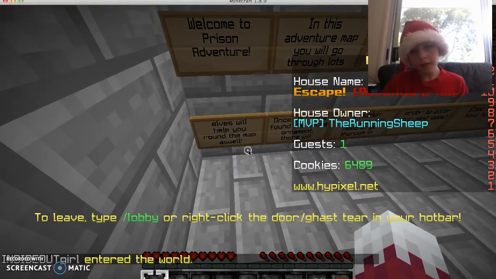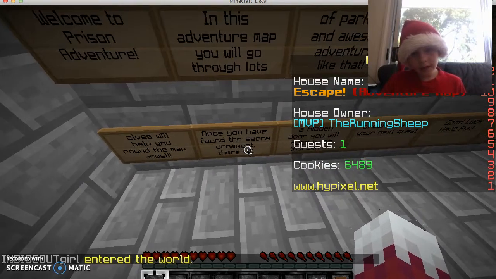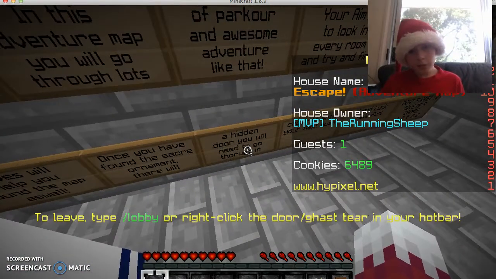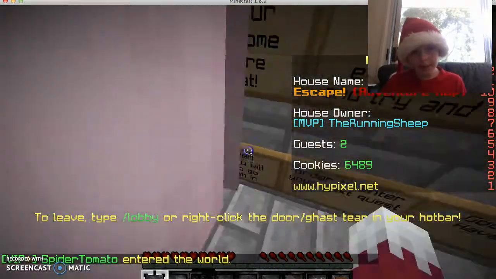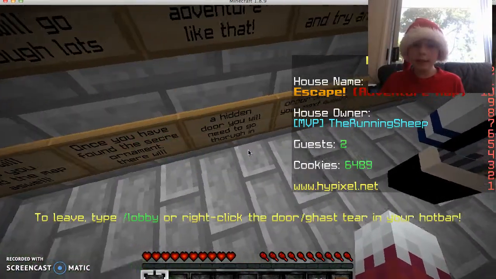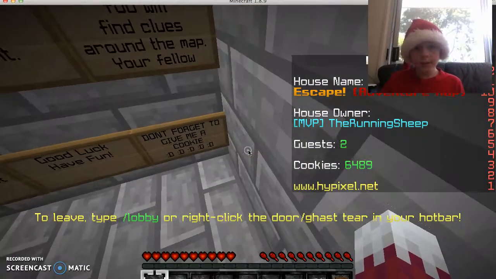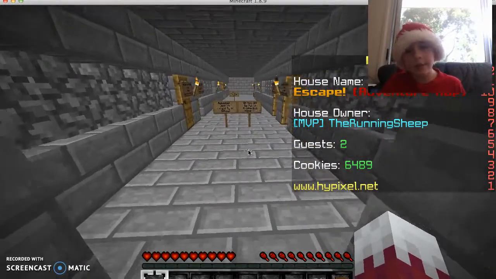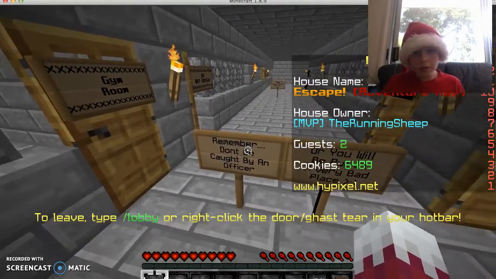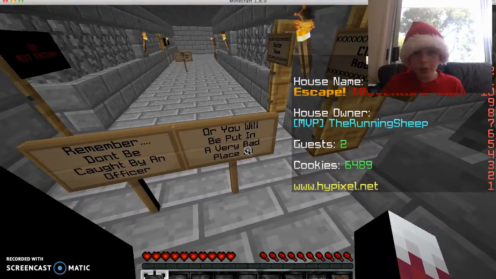Elves will help you round the map as well. Once you have found the secret ornament, there will be a hidden door. You will need to go through in order to order your next quest. Good luck, have fun. Don't forget to give me a cookie. I already gave you a cookie. That's nice. Remember, don't be caught by an officer or you will be put in a very bad place.